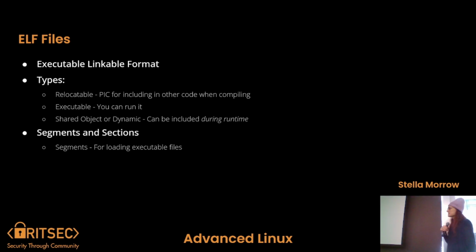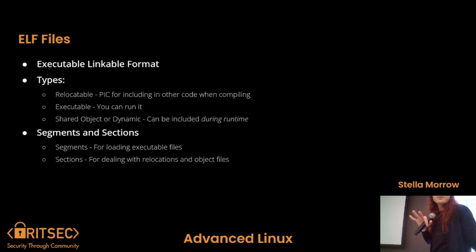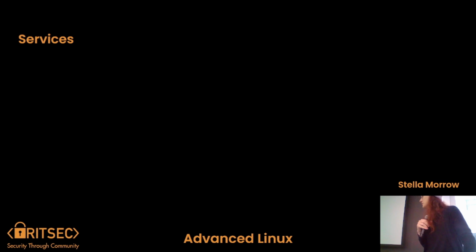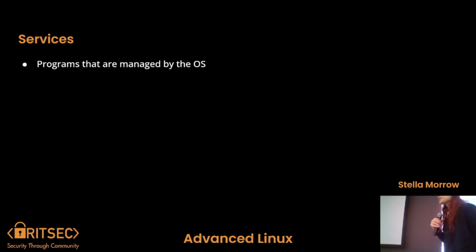You have segments and sections. This is stuff you'll learn in CSEC 201 and 202, for the record. At least somewhat. You have segments, which are for loading executable files, and sections, which deal with importing other things, basically, like libraries. And see Daniel's talk for more information. Clearly, I know nothing about ELF files other than that they're executables. And quite frankly, I don't think you need to know much either unless you're doing reverse engineering stuff.